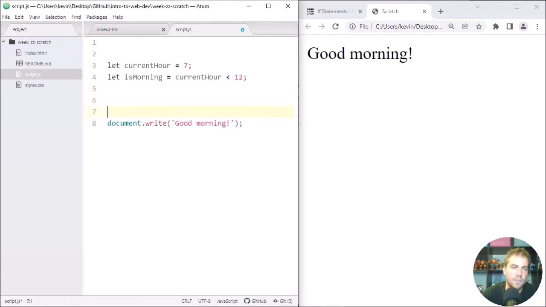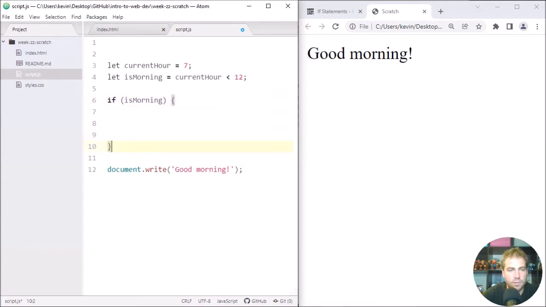So what I can do is type the keyword if, and then in parentheses you type a Boolean. In this case, I'm going to say is morning. And then after the parentheses, you have an open curly brace, and then a closed curly brace, and then you give yourself some white space, and then inside of the curly braces you put any code that you want to execute when the Boolean is true.